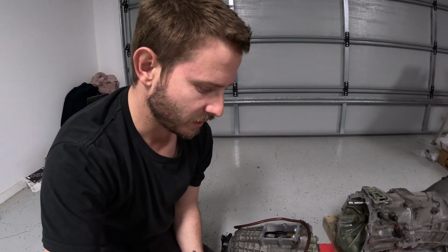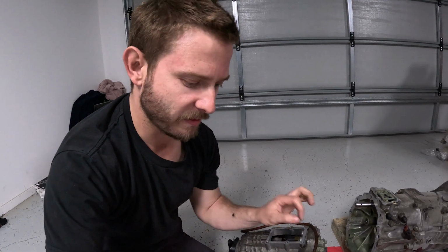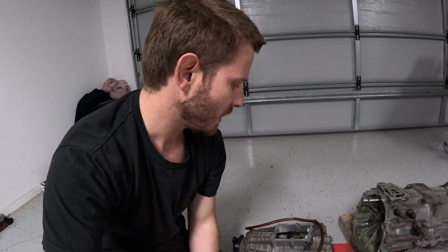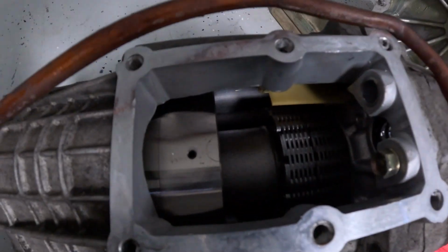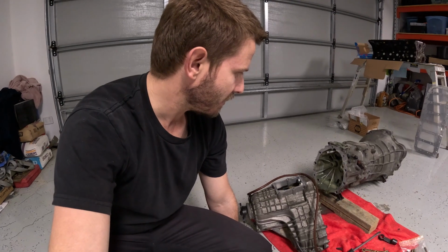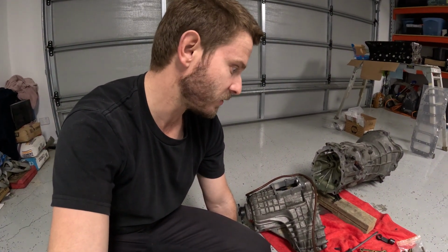Pretty straightforward, I suppose. Now I know what I'm doing. All the 14 mil bolts around the outside, the two pins were probably the hardest. But I mean, if I had a punch, I could have probably just knocked them out, but definitely use a magnet, because obviously the transfer is sealed. And it would have been fun trying to get them out of there if they fell down inside, but for the most part, pretty simple job. I mean, if I ever had to do it again, I know exactly what I'm doing now, so pretty happy about that. But yeah, all 14 bolts. If you got a punch, I mean, you could probably do this whole thing on the ground with basic tools at home. Obviously drop all the oil and fluids before you do it.